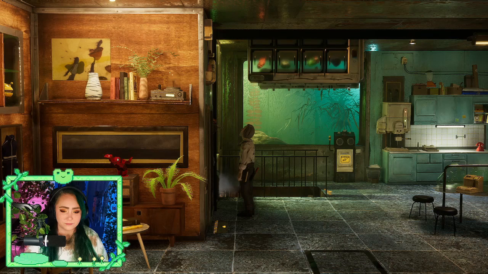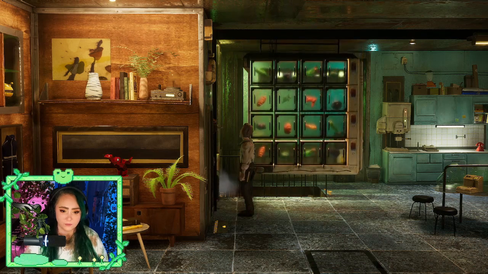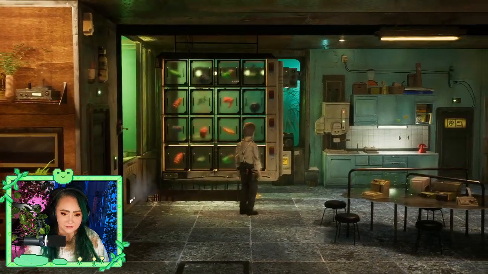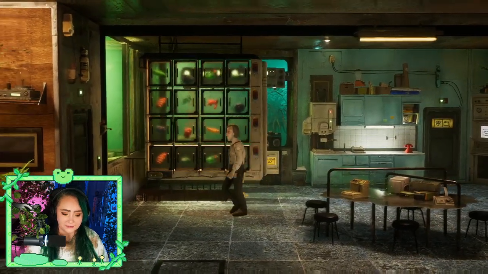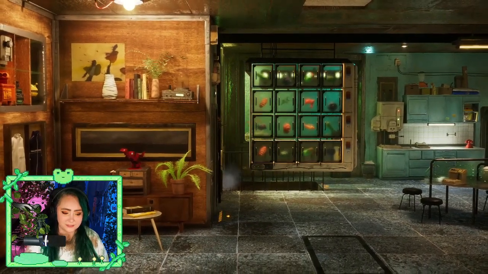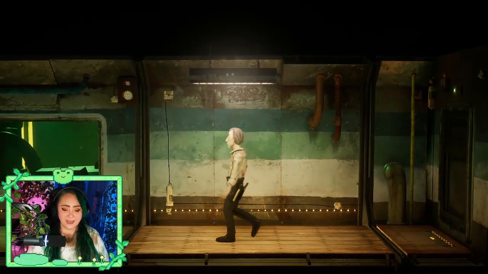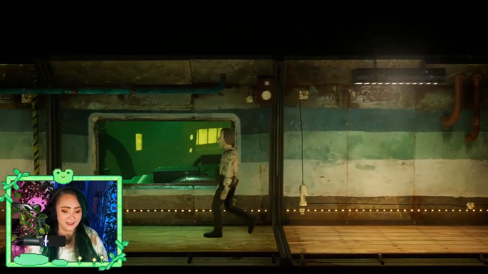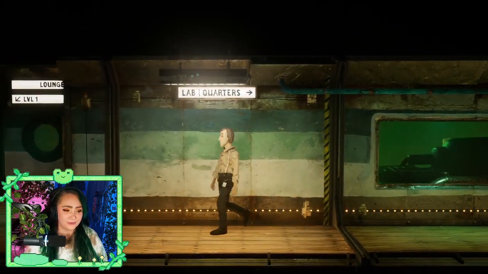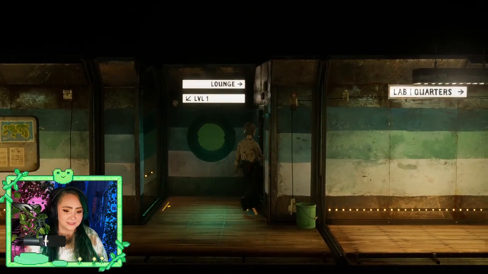What is that? What is this? So confused. I'm just... Where's Sai? Help! I don't know what I'm doing! I'm a terrible employee. Maybe he's in the lounge? Or maybe he's in level 1?